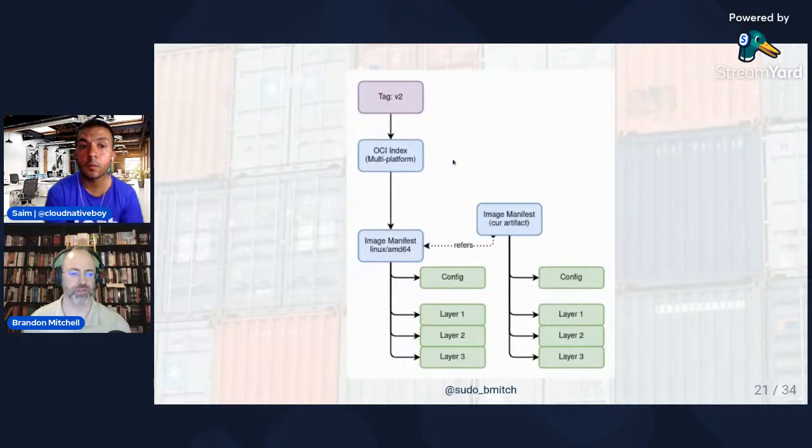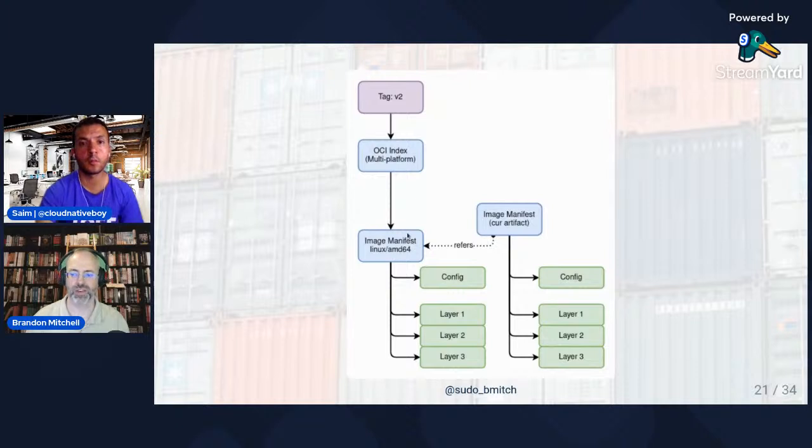I think pictures kind of describe this a little better than words, though. So this is kind of the big key thing that we got here, which is we had our index before, and it pointed to a whole list of these manifests. And so I pulled out just one of them for this sample. And now we're going to create this new artifact. So I'm calling it the current way we do the artifacts, which is with an image manifest. And so we still have that config and the different layers in there. But we add this new refers field. And so when we push this artifact up there, call it a signature, call it an SBOM, whatever it is you're pushing up to a registry server, we have this refers field, and that's going to point over to the digest of this image that we pulled.